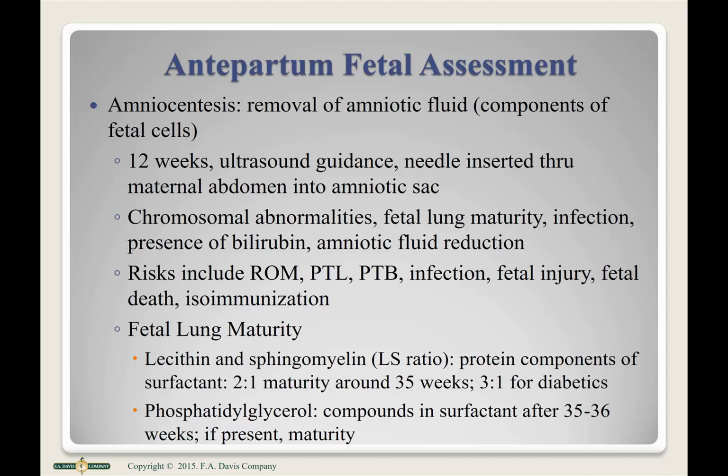We have done this at Community Medical Center. So someone who's severely hydramniotic, meaning they're producing large amounts of amniotic fluid, that's not good for mother or baby, so we have to withdraw. On this particular patient, I can't remember how much we withdrew every week. It was a very large amount, like a liter total. And we did this every week until she delivered. Risks for doing this procedure, of course, rupture of membrane, preterm labor, preterm birth, infection, fetal injury, so we can stab the baby with a needle, fetal death, isoimmunization if mom is Rh negative.